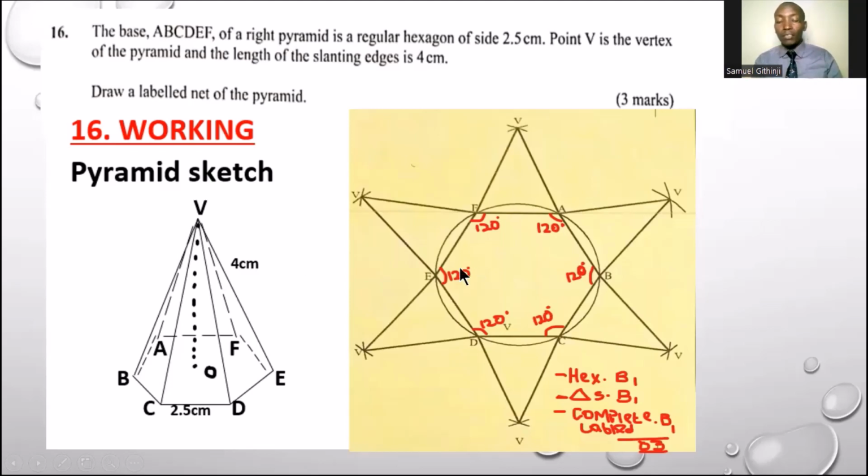Well, for that one, my student, I've just said it. Try to get it. So take your ruler and draw 2.5 centimeters, measure an angle of 120, and draw a line 2.5 all the way to the other end. And of course, take a pair of compasses, mark 4 centimeters from here, all round, my student. If you are able to construct the hexagon, 1 bonus mark. If you are able to see all these triangles, another B1 mark. Then the complete figure there with all points labeled, another mark.